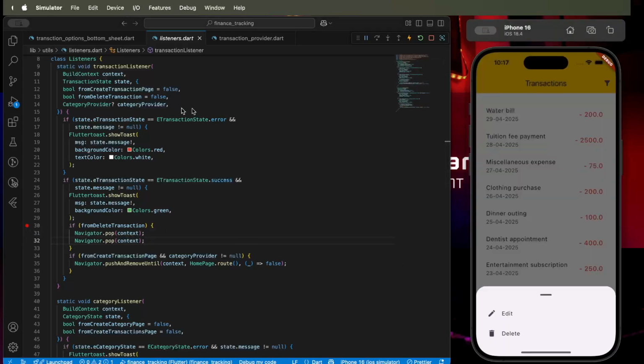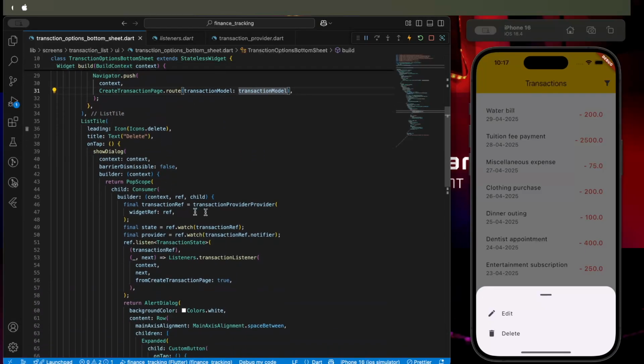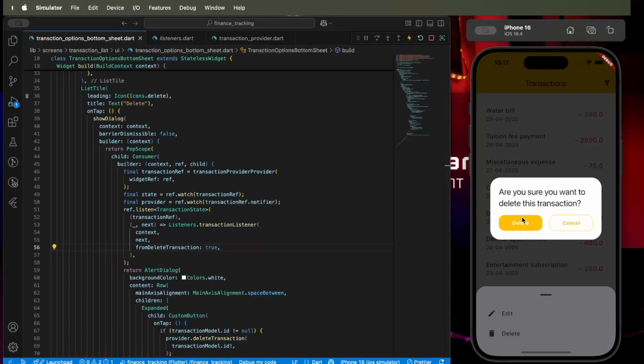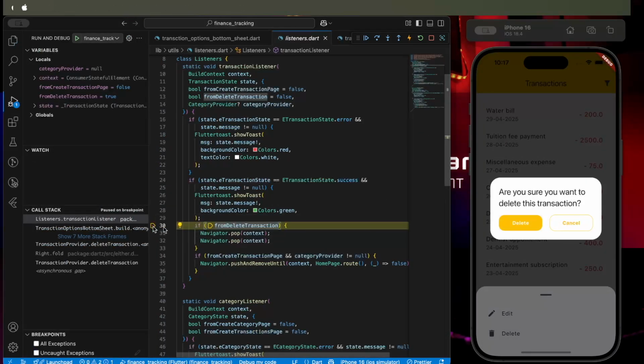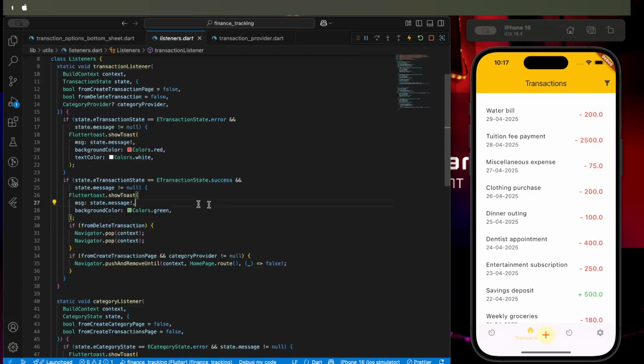Okay, you haven't added that listener. Where is your listener? Okay, you haven't, from delete transaction. Perfect. We have to also reload it, right?